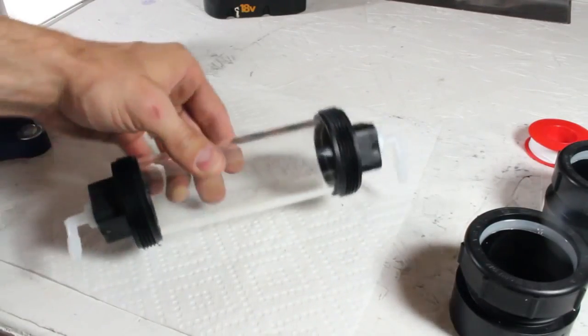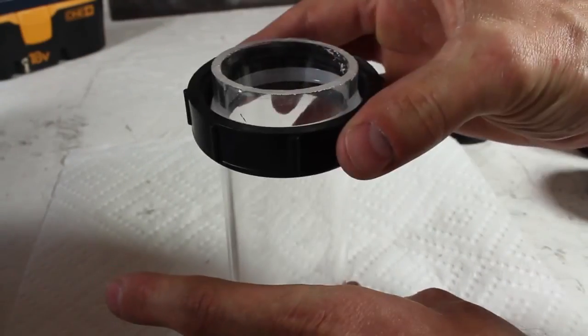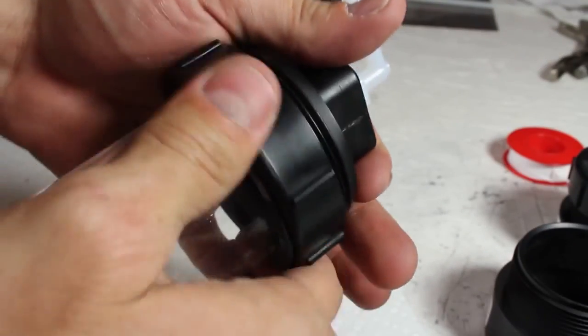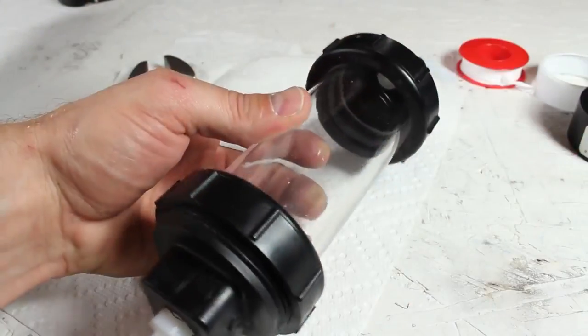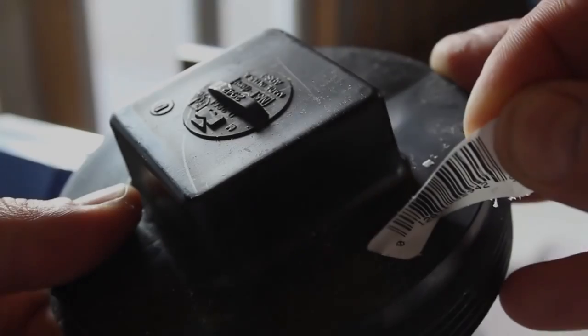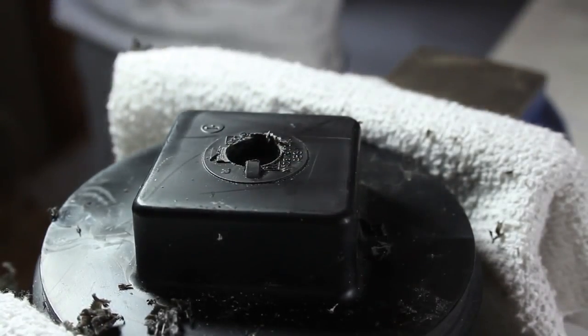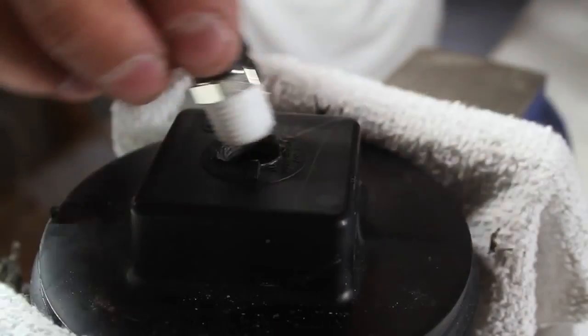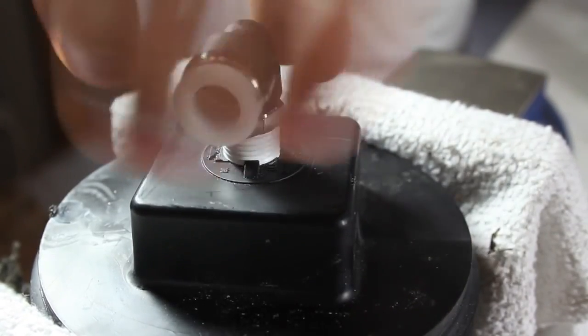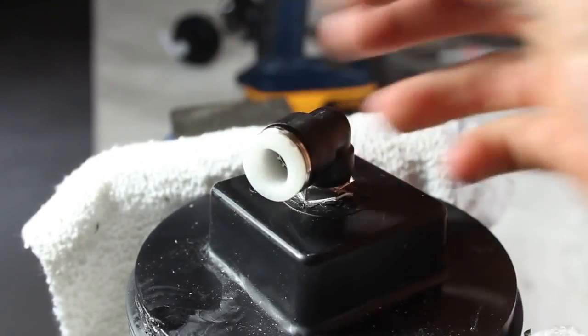It looks unfinished though, so I'm going to use these top pieces from 2 trap adapters to slide onto the tubing first, and now when I add the cap, they screw together, giving this piece a clean professional look. Okay, now it's time to work on the generator plates. Similar to the bubbler caps, I'm drilling a 1/2-inch hole into the top of the 4-inch cleanout plug. When that's tapped to 18 thread, we can add pipe tape to a 3/8-inch swivel elbow and screw that into place. You can see that this swivels 360 degrees, and that's mostly for convenience.